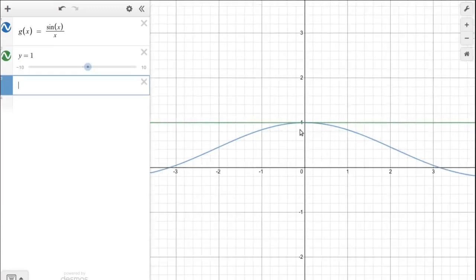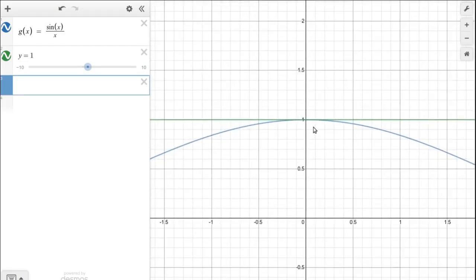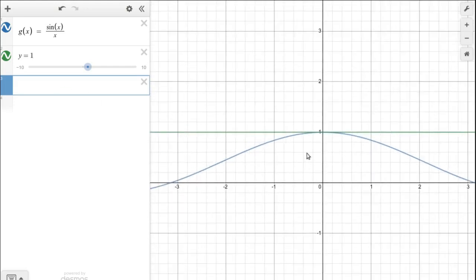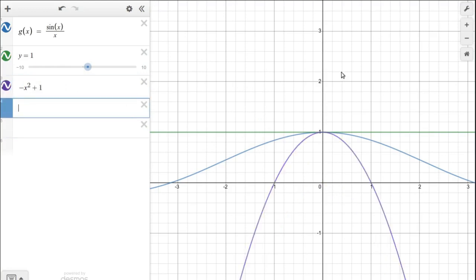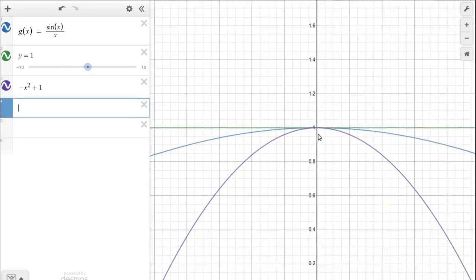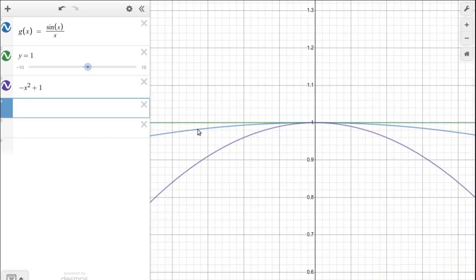And I can zoom in on this thing, and I'm pretty clear that this is going to be a nice upper bound on our function. I also might notice that we have this kind of curviness in the middle that kind of looks like a parabola. So I'm going to use an upside down parabola here. But you'll notice that this doesn't work out nicely because we want it to get squeezed, right? So let's go ahead and shift this thing up 1. And now if we zoom in, we hopefully are going to be convinced that yes, this blue function is actually in between our green one and our purple one around this x value of 0.